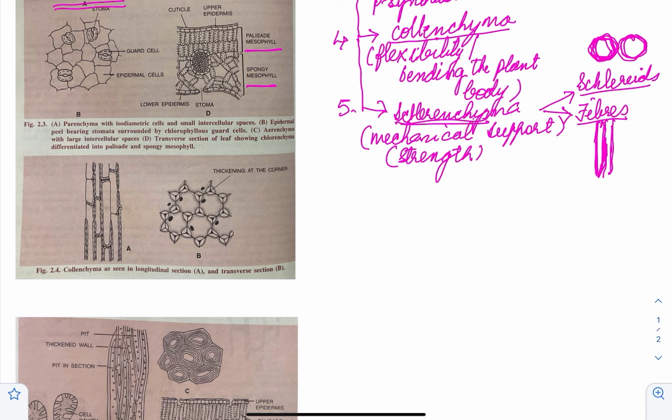Now, whenever you are dissecting something, for example, if you are taking a leaf and you cut the leaf like this, it is going to be called a longitudinal section. And if you cut the leaf like this, it's going to be referred to as a transverse section. When you look at the longitudinal section, the cells look like this with the thickenings on the side here in case of collenchyma cells. And when you take a transverse section of the leaf, the cells are going to look like this, rounded, right, with the thickenings on the corners.